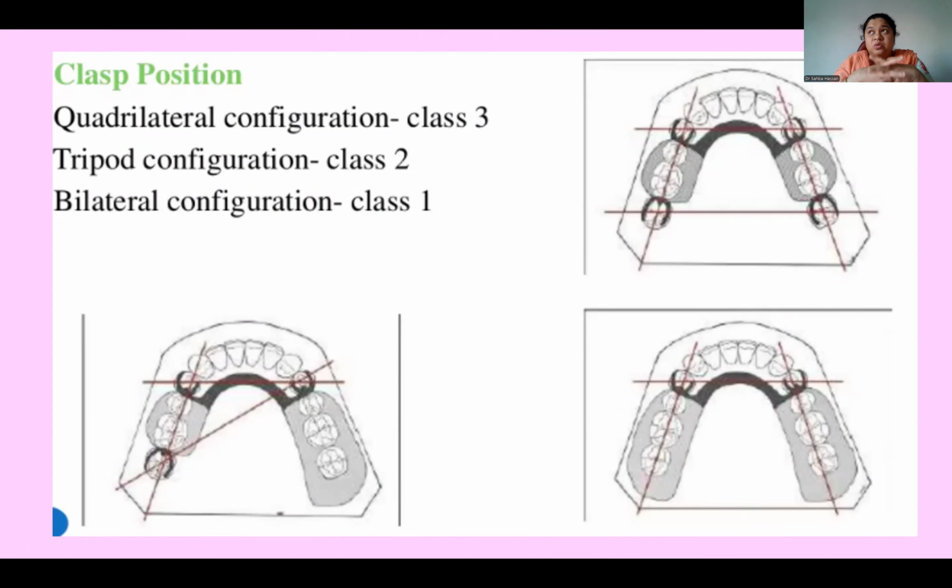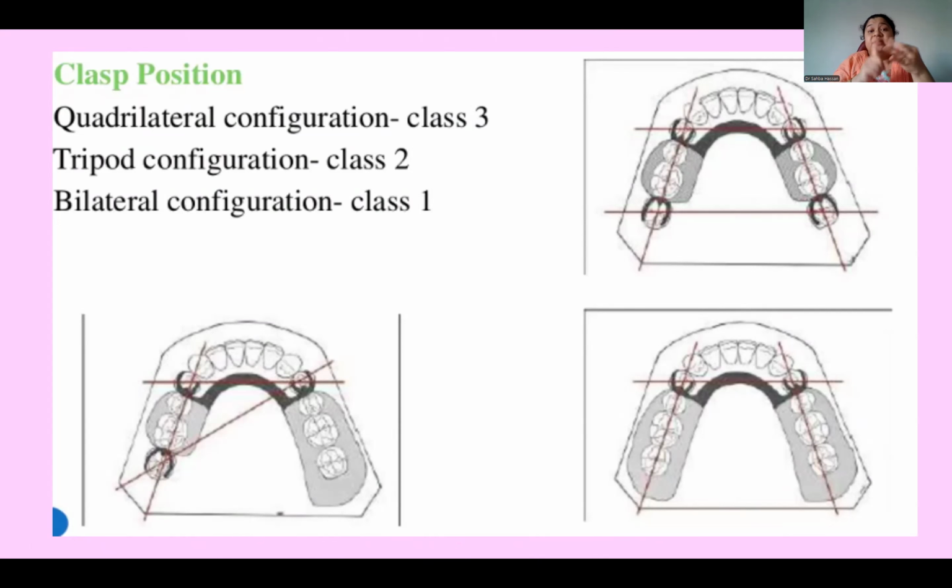So if it is quadrilateral, that means where you are going. Okay, so suppose you have a class 2. So you imagine what is class 2. If premolar is the abutment, where the rest would be placed, whether mesially or distally, why we place in distal, why we place in mesial, those are very important. So this is how biomechanics works totally on the fulcrum line. Keeping all that in mind, you have to do a very beautiful designing. If you know where the major connector will be placed, where the minor connector will be placed, where the bone is there, I told you first you have to see everything.